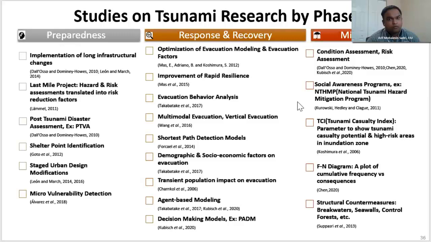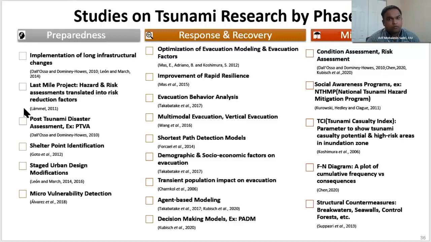Our recommendation is that if we want to provide a credible solution to this evacuation problem, I know we'll be focusing on the response and early recovery phase, but the way the communities react depends on their preparation, and also the way the agencies come up with a long-term mitigation plan. So how you learn from previous disasters, and then what is the long term. There are a few things you can do in the short term, there are a few things you can do in the long term. So we group those studies into mitigation. So these are the different phases.